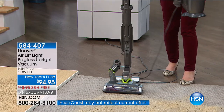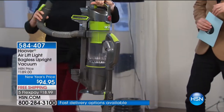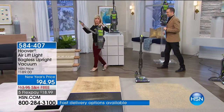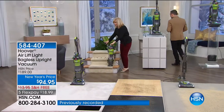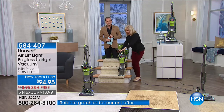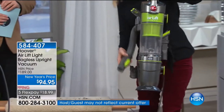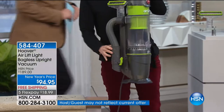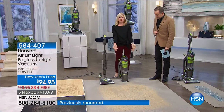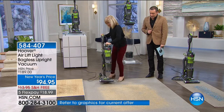Other companies have liftoffs but at double the price. With LiftOff, you can carry it around the house. It has a 30-foot power cord. You take it over to your stairs and prop it on your step — all tools are on board with the same power as the full vacuum. You never have to buy a bag or a filter. It stands on its own, so your hands are free, and one button gets you going.